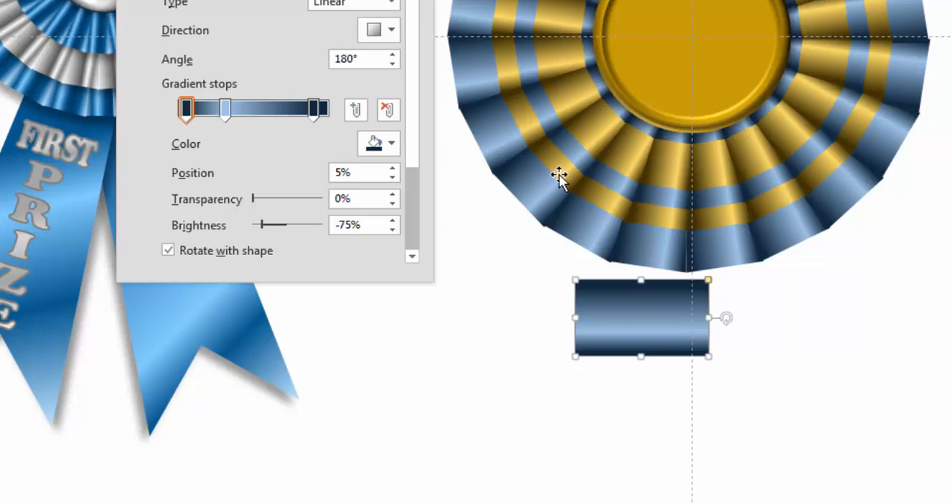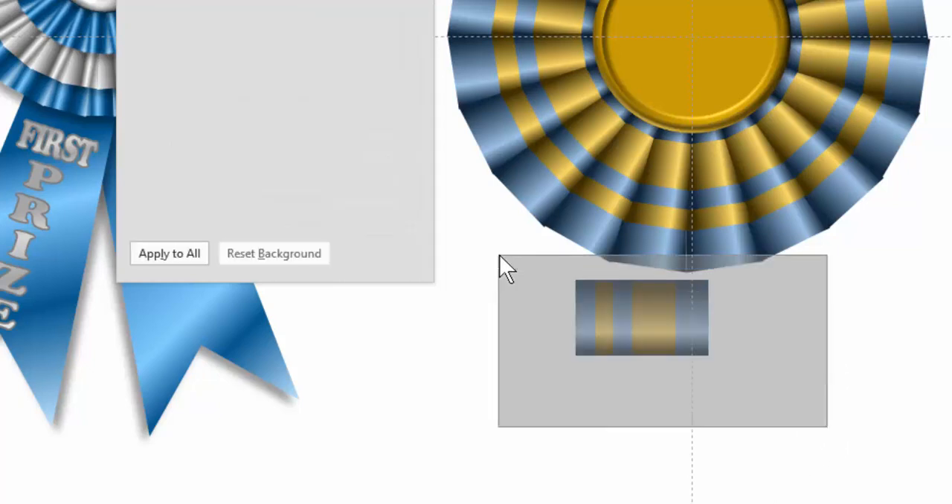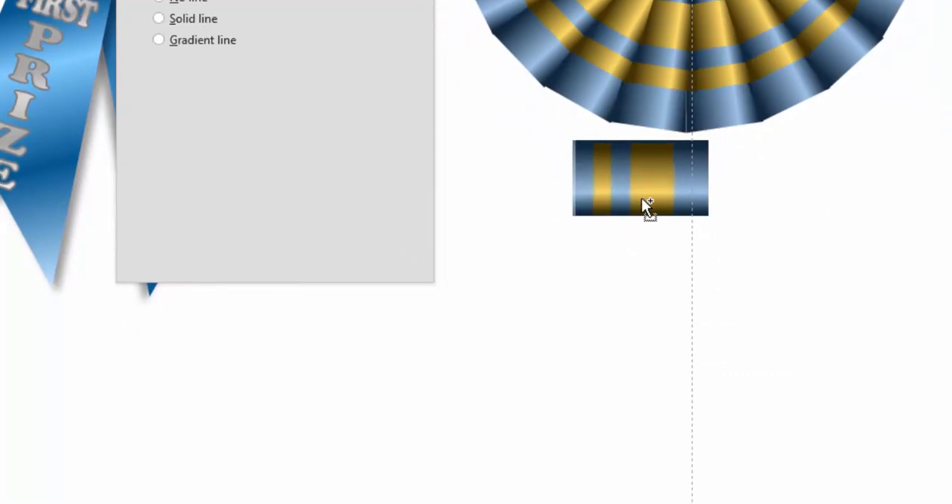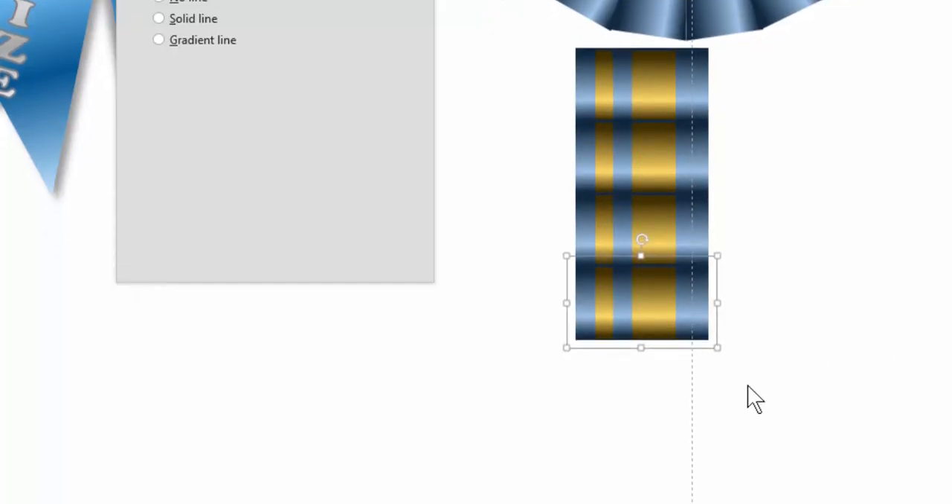I have that one. Now I need a gold stripe — I'll click on the gold shape, copy it, paste it, rotate it, and straighten it out. We'll try to kind of match the stripe from the rosette. I'll just stretch it out a bit, then duplicate that one and stretch it to closely match. We just have to group that. And of course, all we have to do is duplicate this — duplicate it, duplicate it — however long you want it, you're just duplicating it.